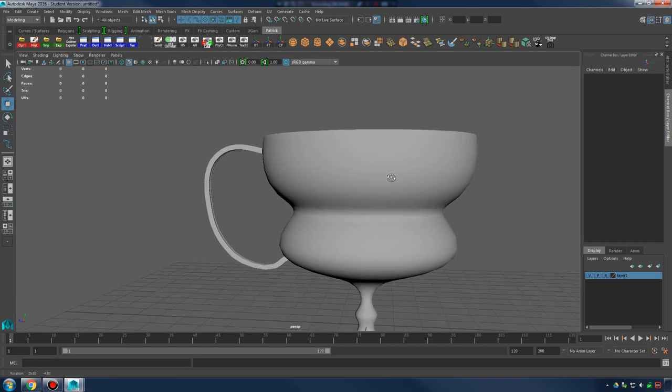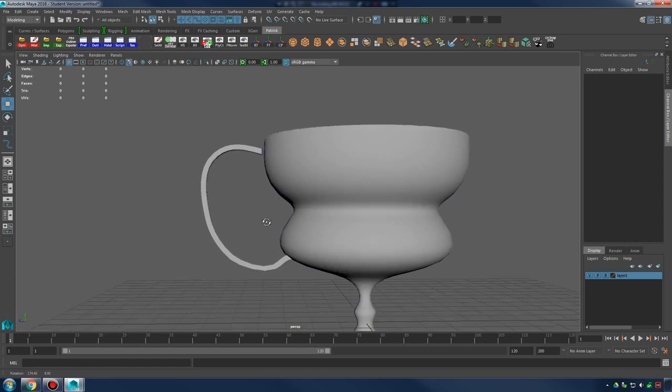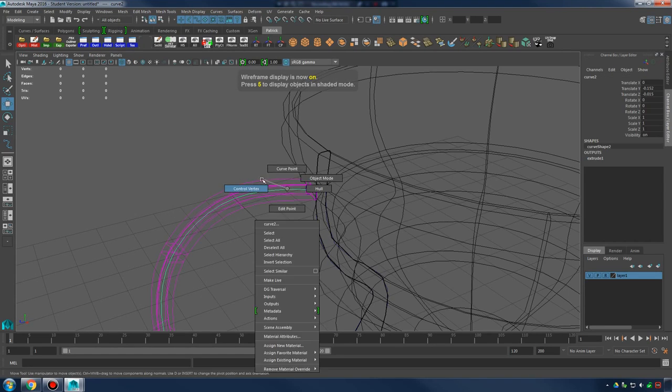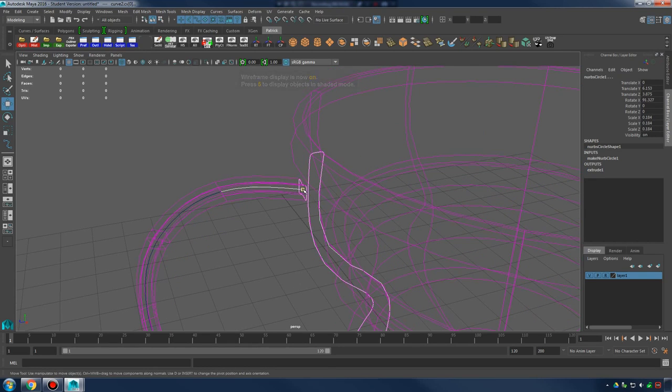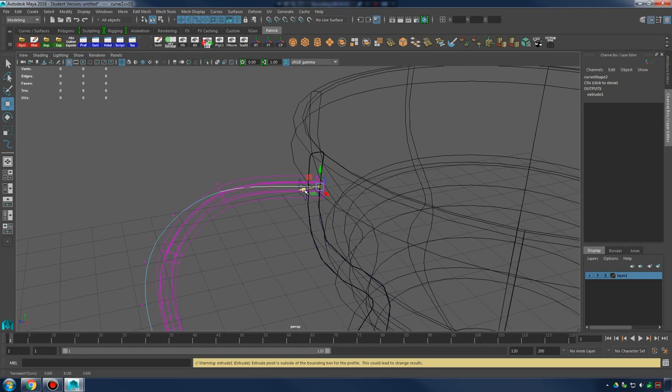All right, cool. All right, I could spend more time developing the shape of this handle a little bit more. In fact, I need to come in here and push this control vertex in just so. There we go.